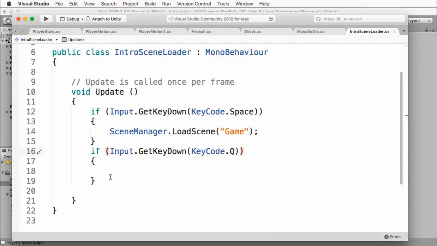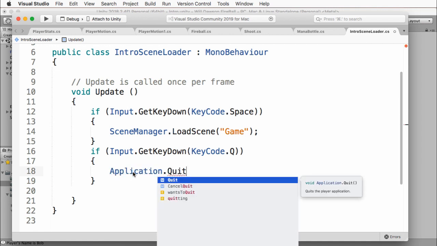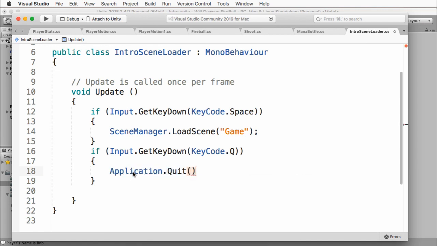The other thing that we want to do is be looking for the Q. So the way to quit the game is to run the command Application.Quit. That is a method, so it gets parentheses. There's no pomp and circumstance for this. When you hit Q, it quits. The game just shuts down and is gone.